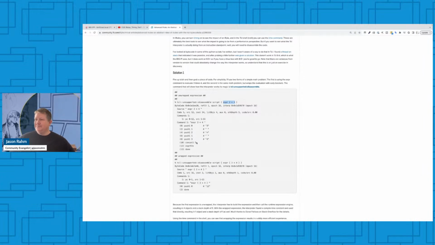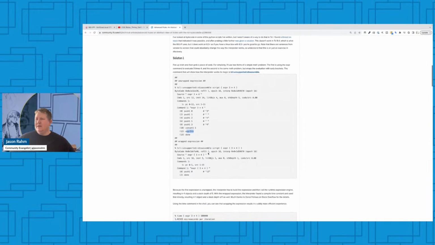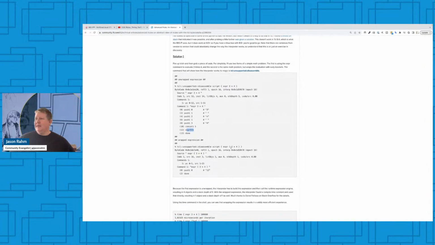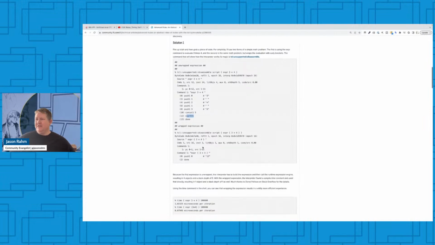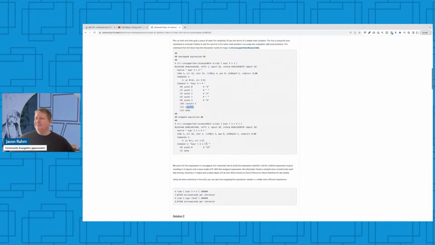It's doing that calculation, and then once that expression is done, it's done. But if you wrap that in the curly brackets, that's doing something special within Tcl, and it's a much more efficient operation. So it's not having to do quite as much work because it's using a built-in within Tcl.